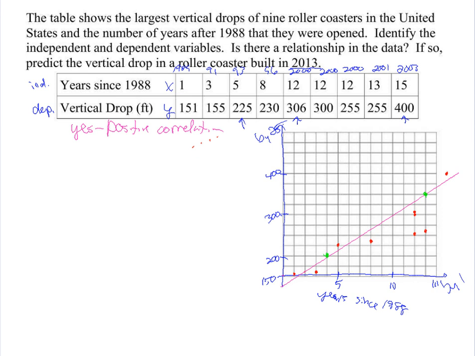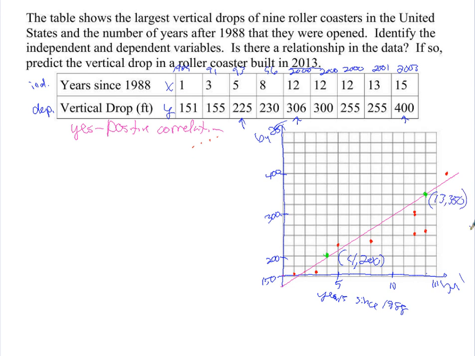Now for me up here, I'm going to ignore what you guys have, and we're just going to go off of this, for me anyway. So I want to figure out what those ordered pairs are. What is this ordered pair, this first green dot? Looks like 4, 200. And then this green dot right here, what do we have here? 13, 350. So that's just for me.